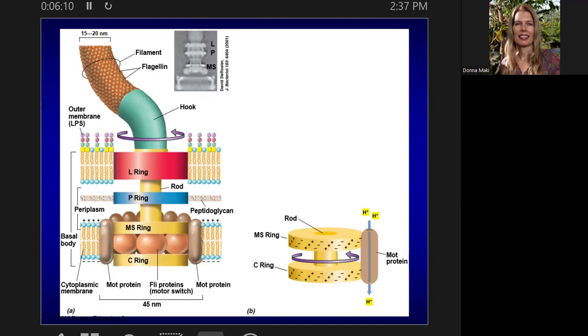Okay. And so they're trying to show that you have a lot of protons showing up in the peptidoglycan area, so you have a buildup of positive charge there, and fewer protons inside. And so those protons want to diffuse through to even out their concentration across the membrane. As they do that, they go through the Mot protein. And once they do that, it creates the torque to actually rotate the filament. So the rods rotate, and that is transmitted through the hook all the way to the filament, and it causes a rotation.